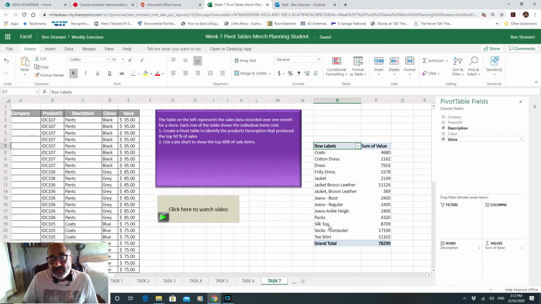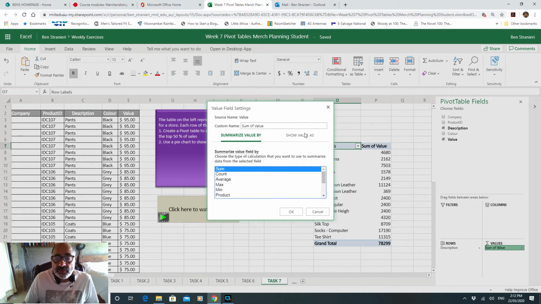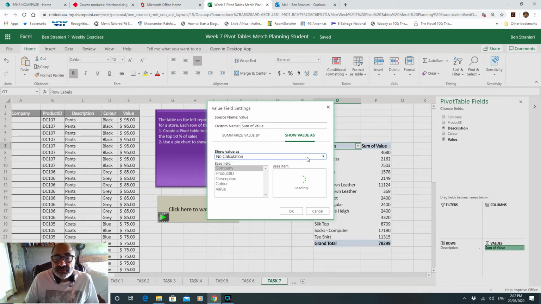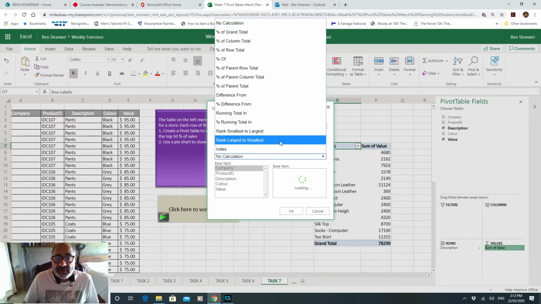Now, how do we get the top 50% from here? A couple of ways we can do it. We can go to value field settings as we saw before, show values as, and we can rank it that way.